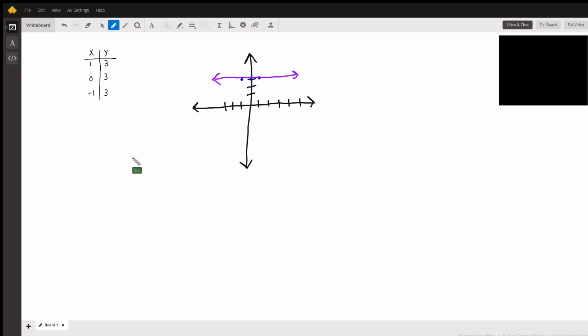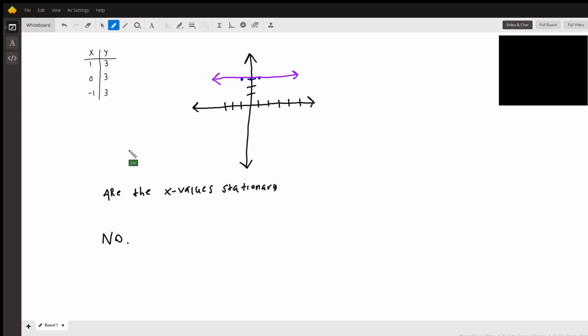So for your question, are the x values stationary? I hope I spelled that right. If I didn't, sorry about that. Your answer would be no. And the reason for that is because we can choose any x value we want to plug into the equation, and we would always get a y value of 3. So the y's are stationary because the y's are always going to be equal to 3.